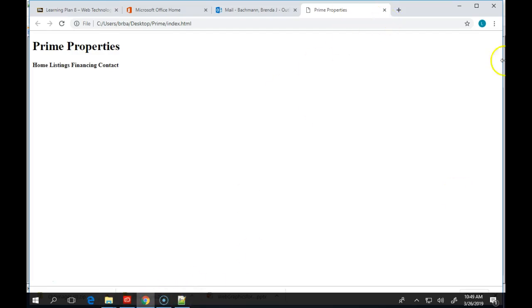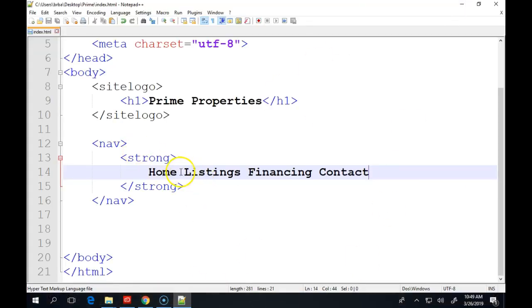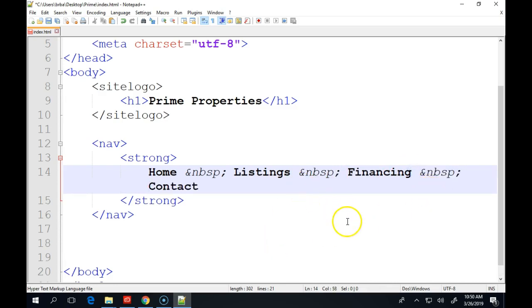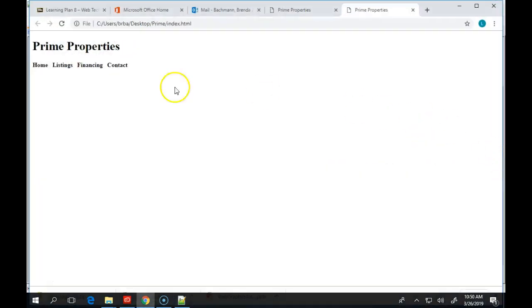So do you guys remember the code that you use to put in a non-breaking space right here? It's something funky, right? Yep, it's the and sign, the ampersand, and then non-breaking space, NBSP, semicolon. That will give you a nice actual space. So you can copy and paste that between your words here. By doing that, I got a little bit more breathing room in here, so I can see that that worked.